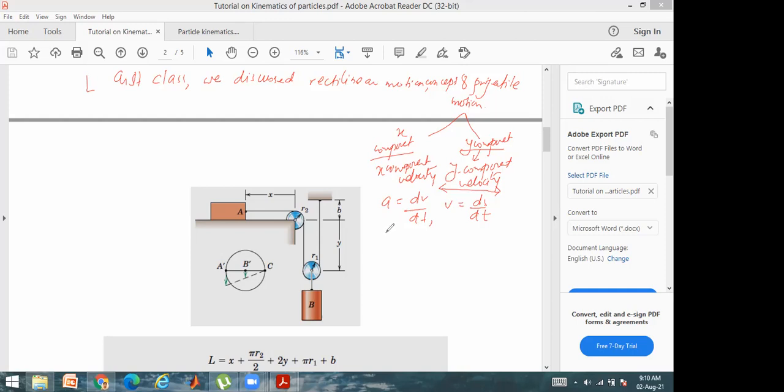So this is what we discussed, and the next very important formula was when a is given as a function of velocity. In that particular case, we defined a equals dv by dt. So a dt equals dv. In place of dt, we wrote dt equals ds by v. So a ds by v will be equal to dv. So a ds equals v dv.